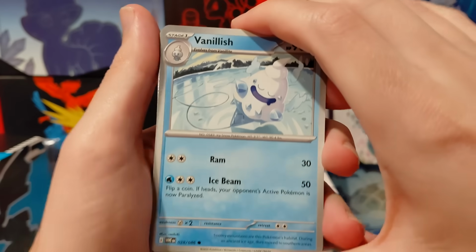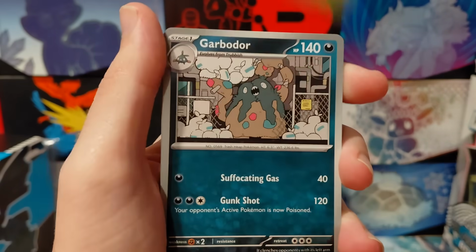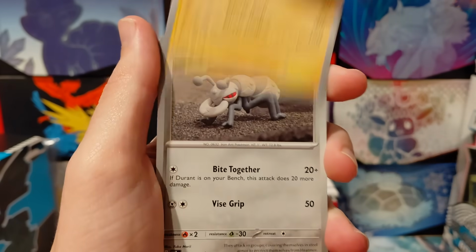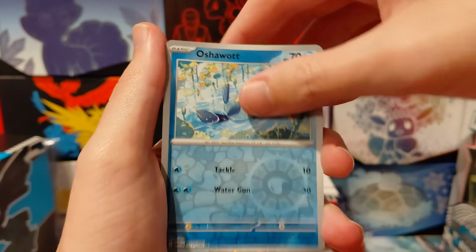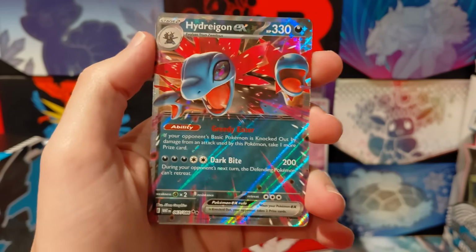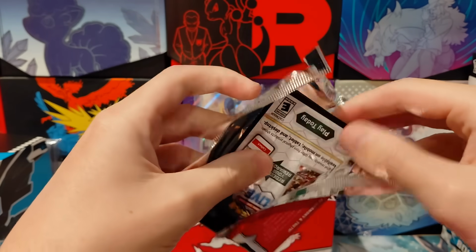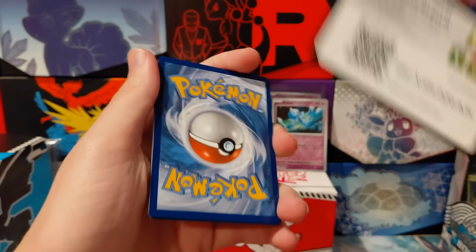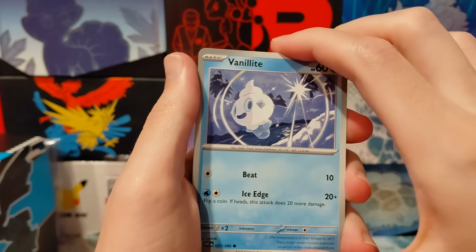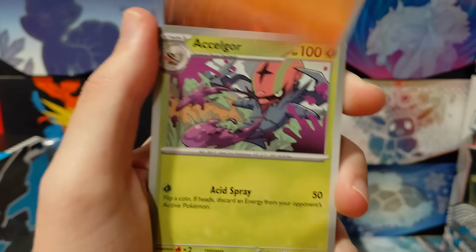Alright, final 2 packs, and we've basically just destroyed $100. But Zekrom's the one we're chasing, so that's what really matters. And nothing. Oshawott and Hydreigon EX. There were 10 to choose from, so I guess it's also kind of my fault that we're not getting pulls, as I could have picked any one and I decided to choose the one that didn't have anything in it, but can't win them all.